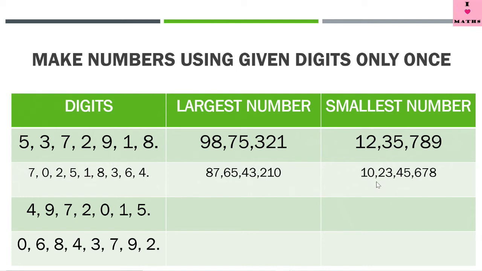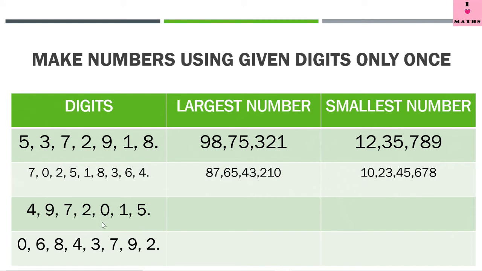So you can see that 1 and 0 are not in ascending order. Rest all the digits are in ascending order. 2, 3, 4, 5, 6, 7, 8 are in ascending order. Only we have changed the places of 1 and 0. I hope you would have understood that no number starts from 0. If we had written 0 in front, it would have not been included in the number and our smallest number would have become wrong.